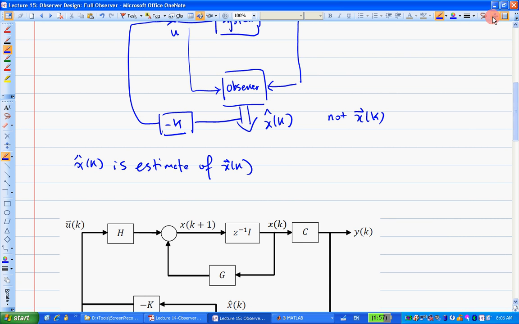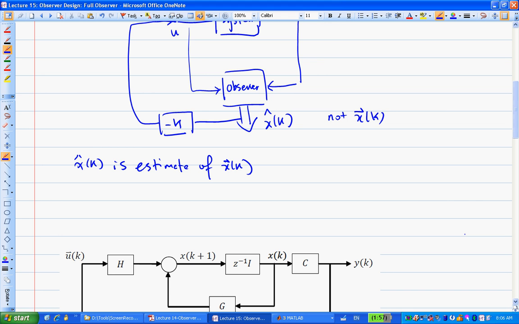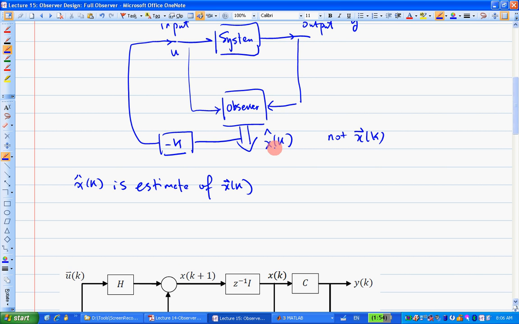Now, of course, the whole question is, under what condition can we design such an observer, and how do we design this observer properly to give a proper estimate x hat of k? Because your u feedback pole placement, the negative k multiplied by this, your system design is purely based on the accuracy of the estimation of this x hat of k for the x of k. If the estimation is not good, then you won't have a good control, right? So you need to have a good estimation.